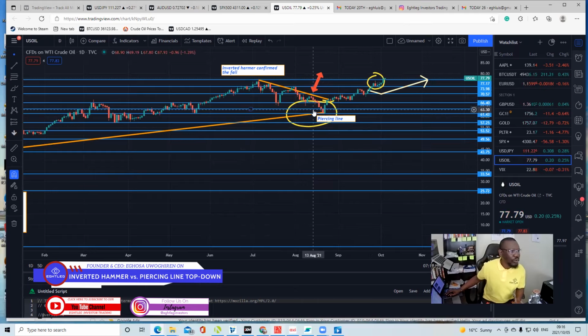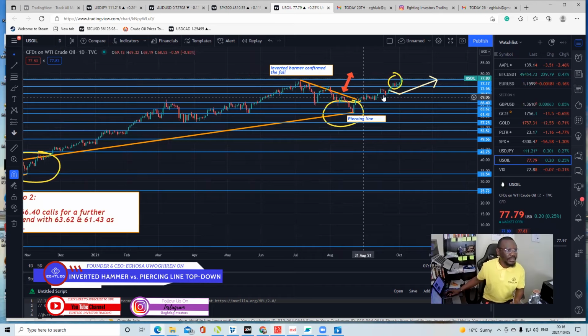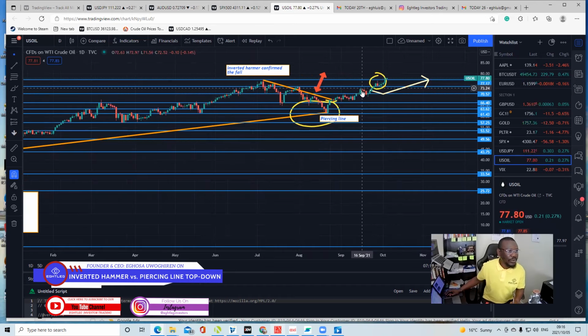So now we saw at this level what gave me my bias to go on this peak. We spotted a piercing line to say, okay, we are done with this bearish trend. We are now embarking on a bullish trend. So we spotted a bullish trend, respected this level, struggled, and broke out on the second try. First try, it went down, and on the second try, it broke out, and this was where we analyzed the chart.